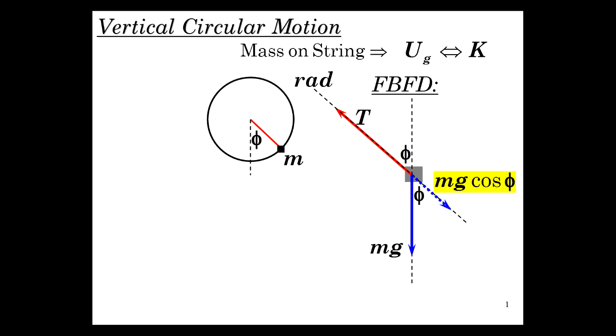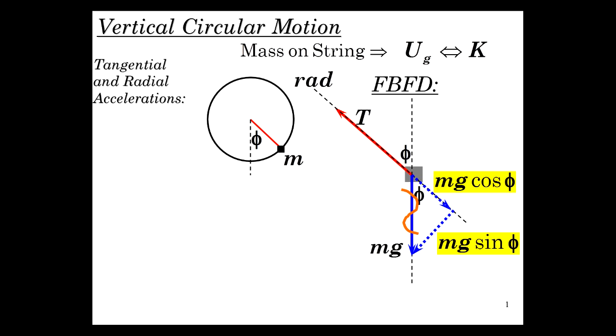Now the part of the weight that's acting radially is the part of this force that's in the direction radial. And of course, if you take a perpendicular, where the perpendicular to this radial line intersects the tip of mg, that's the amount that's acting radial, and it's outward. By the same token, the amount that's acting tangential is mg sine of phi, so that's this much. So these two components account for the weight in the radial and tangential directions. So we cross out mg.